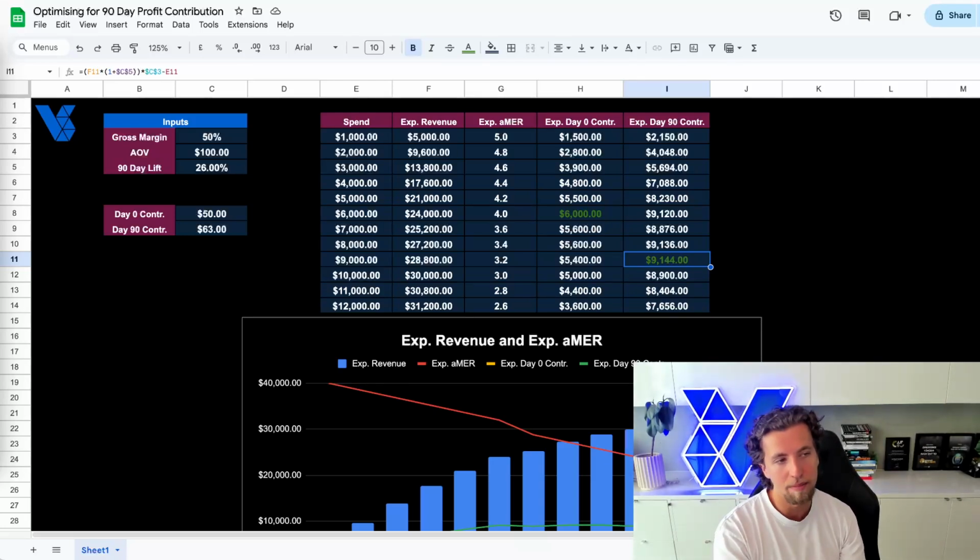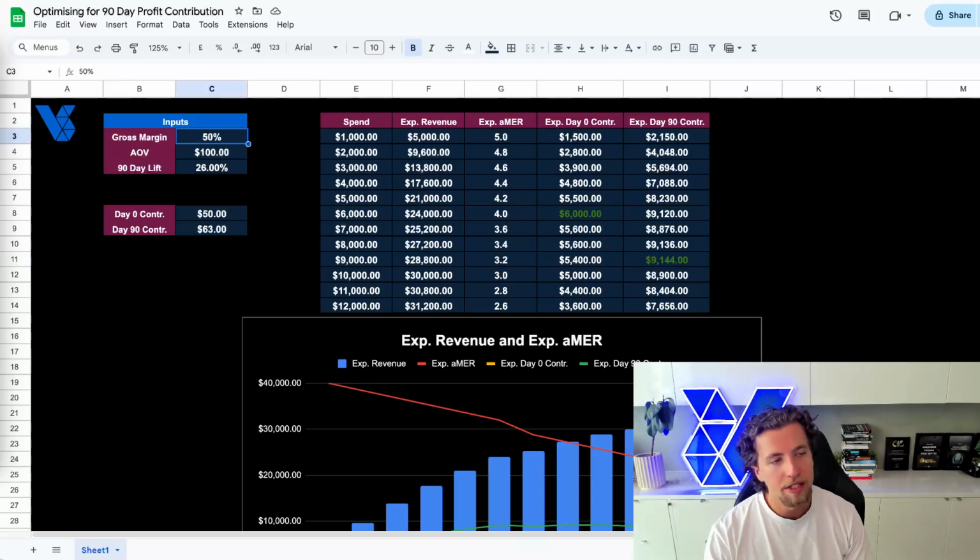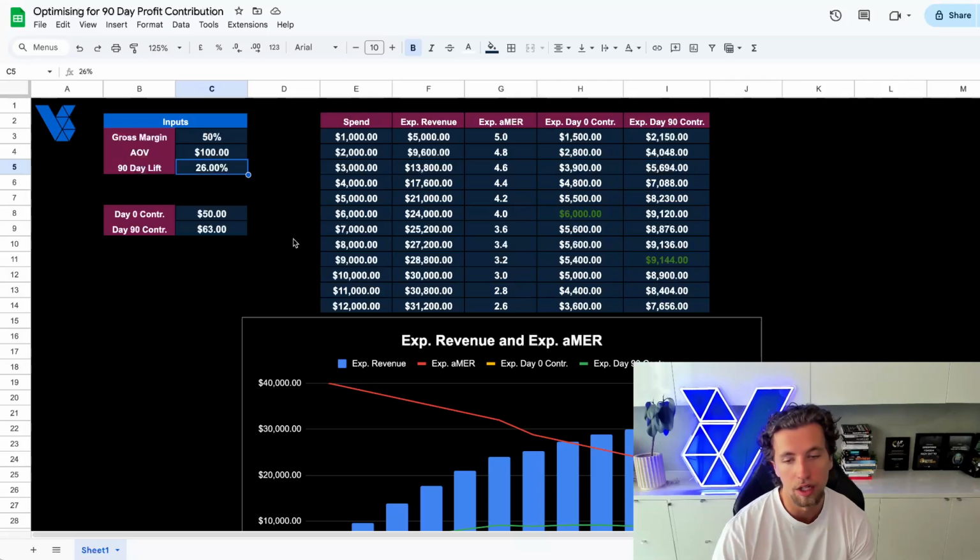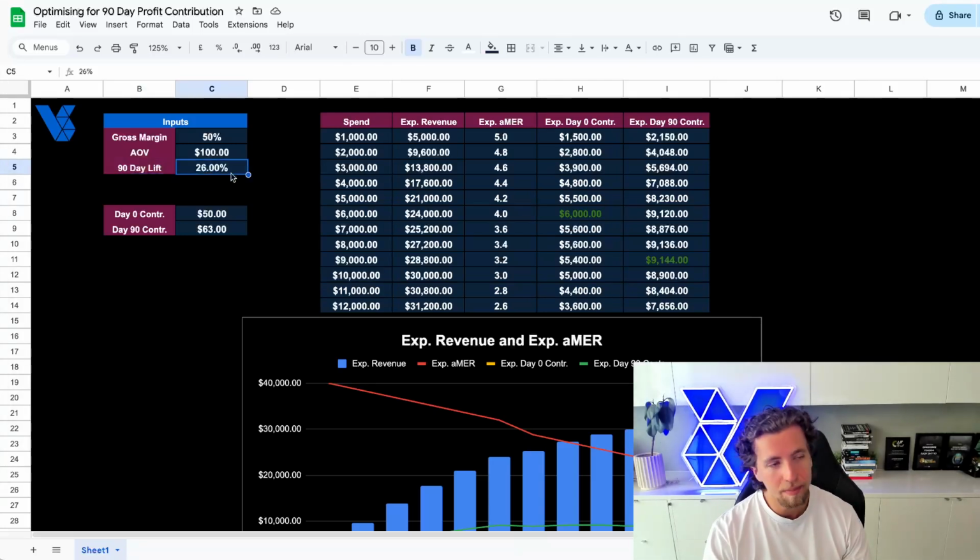Now, if you're bootstrapped, this may be a return on invested capital that you're happy with. But most people wouldn't be, particularly if you're loaning to buy inventory and spend on Meta. However, where this starts to become a lot more convincing is if you have significant lift over a longer time period. So most brands don't have incredible amounts of lift within the first 90-day period, but this brand specifically that we're looking at right here ends up with about 60% lift.